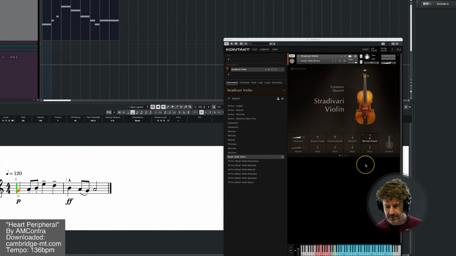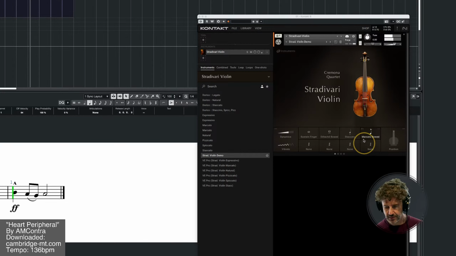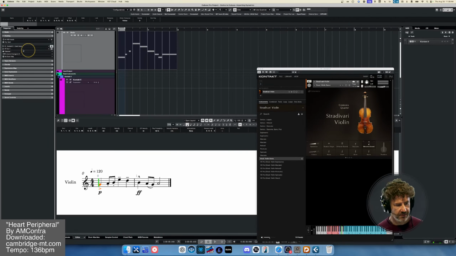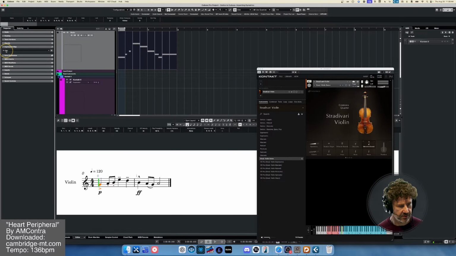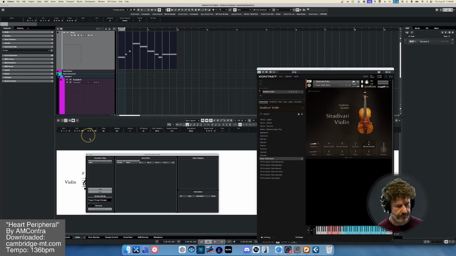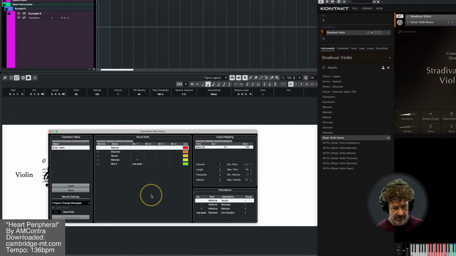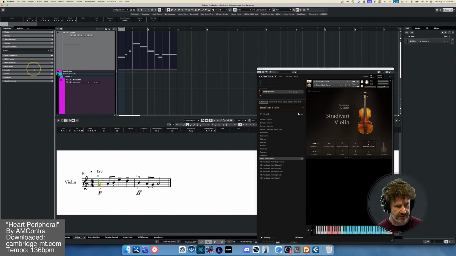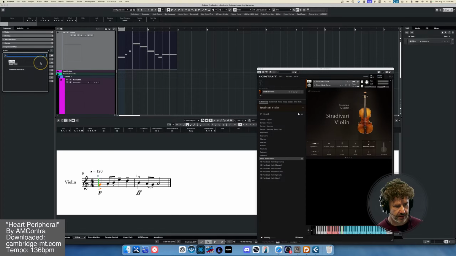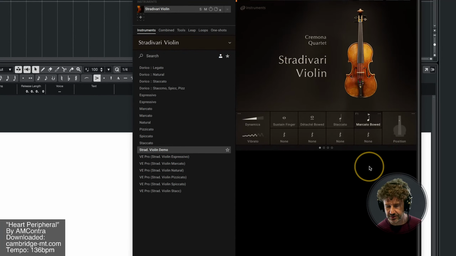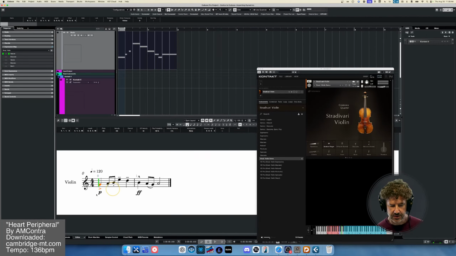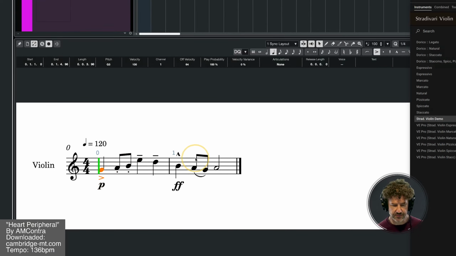Okay, and we can see that nothing's changing over here. But if I were to go ahead and put the expression map on, this is from the other day, let's see where that is. There it is. If I load this expression map on there, this is very simple, and this was covered in my last tutorial. You'll see that now it does switch articulations. So everything articulation-wise, because these are fundamental articulations, they do carry over and import as long as you have an expression map connected. But the dynamics aren't doing anything.